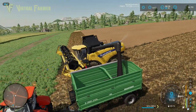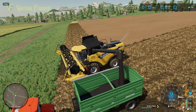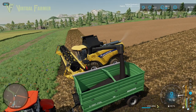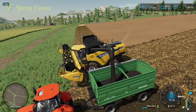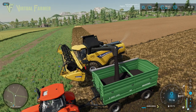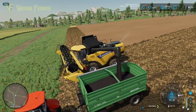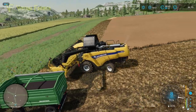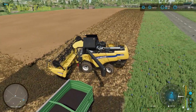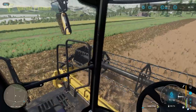The nice thing about this combination of tractor and combine is that this trailer holds pretty much exactly two full tanks from this combine. We'll get about 18,000 to 20,000 liters in this trailer - that is going to be two and a bit trailer-fulls to complete the amount we need to deliver for this contract. That should work out really well, and we'll keep an eye on how things are going as we head back into the canola for another tank full.